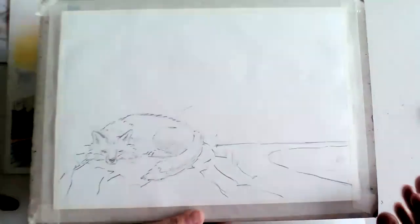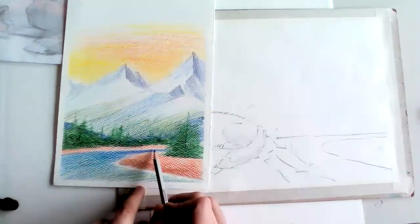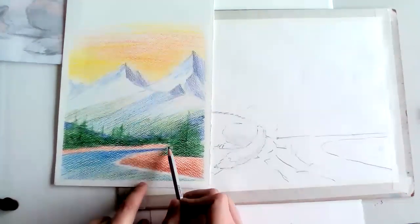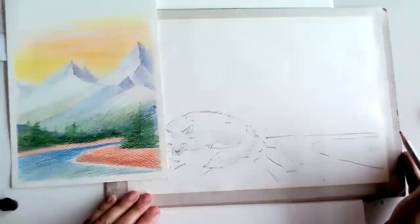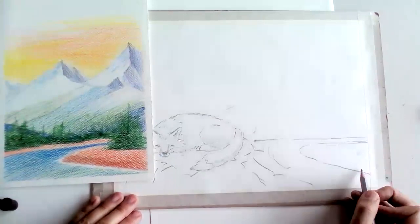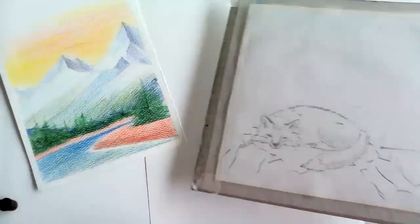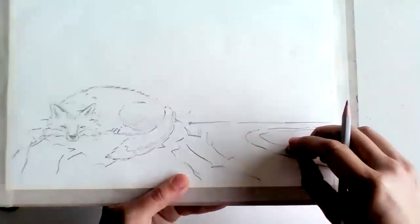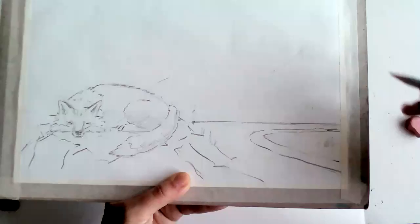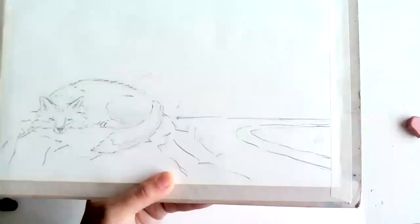Here very important, when we draw the river, it goes really narrow, really small, because it's far away. So here I'm drawing very tiny, and just at the end I can make it a bit bigger. And this is again all the perspective rules: it's very tiny there, and here it gets a bit bigger.